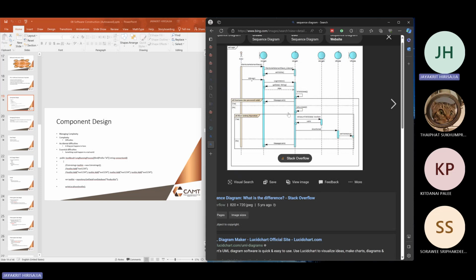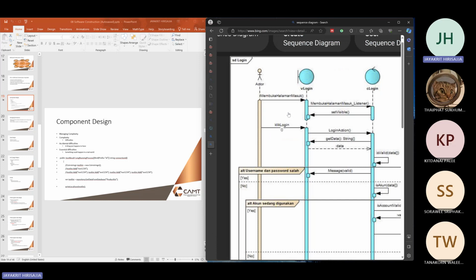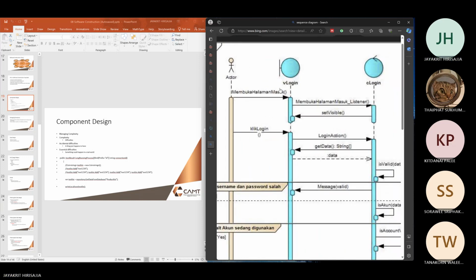If you check this diagram in detail, these actors call some method here for login. This login method is called, then it calls this process. And finally, after the execution within this object, it will return something to this interface.